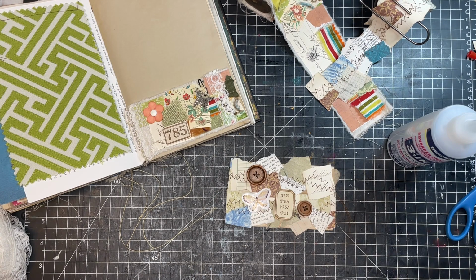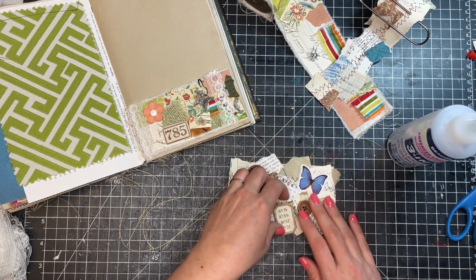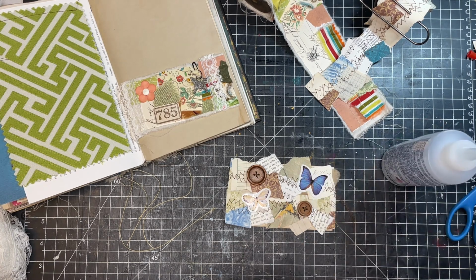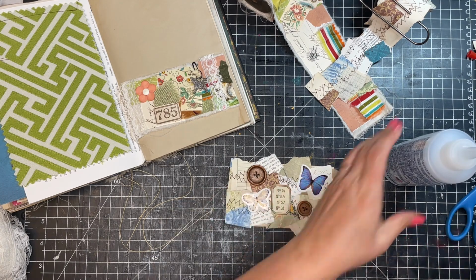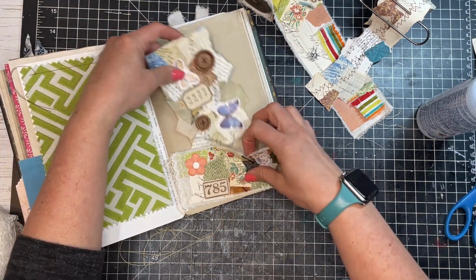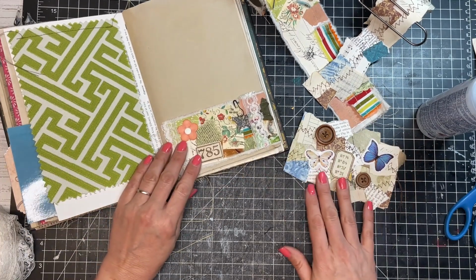And once again, there's so many other things you could add. You could sew on some beads here. Some of those blue beads sewn on might be fun. But you also don't need it. I mean, look how fun this is just with, whoops, just with 2 buttons, 2 stickers, and a label. And to me, that looks done. And so now you have this fun little note card. And if this was glued down, which I didn't glue it down yet, you could even use that in the pocket. Now my color scheme doesn't match too well on there, but you can see there's so many different things that you can do with a snippet roll to embellish your journals.